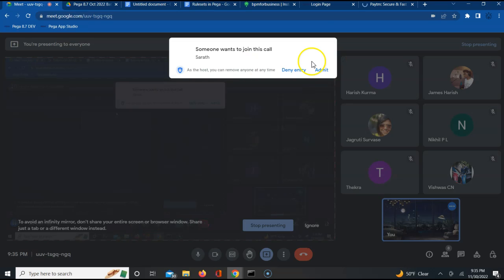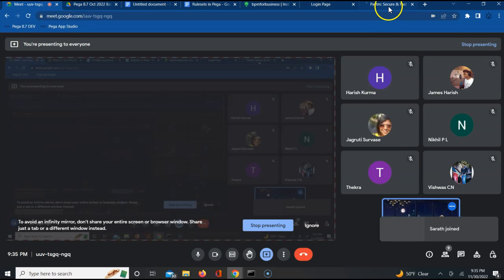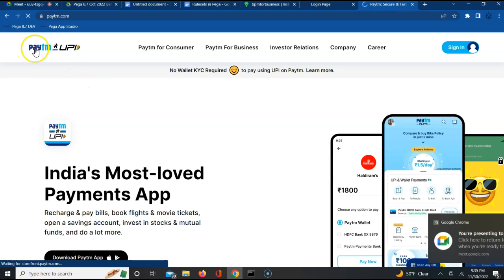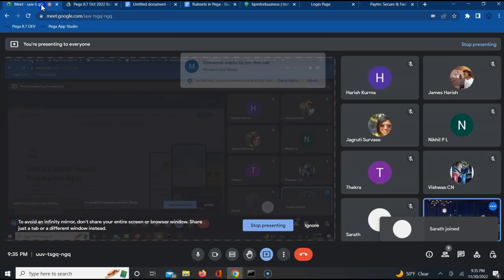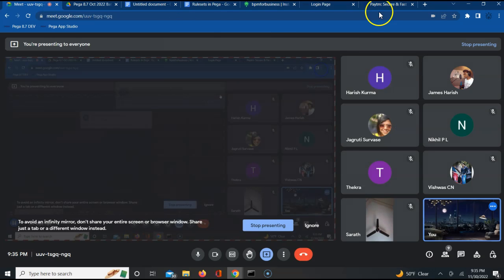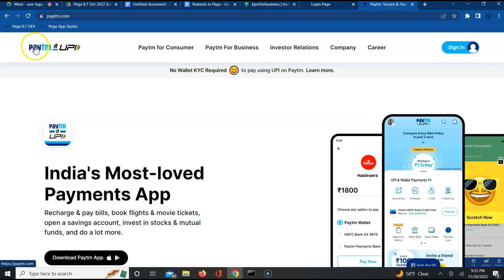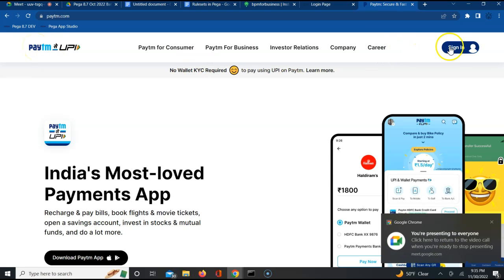So how can we incorporate images in our Pega application? This is an icon or an image. Do we agree? So how can we incorporate an image like this, or a sign-in option like this, is something we'll try to understand.